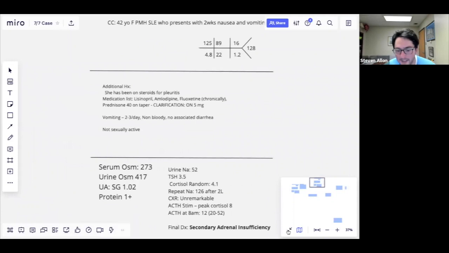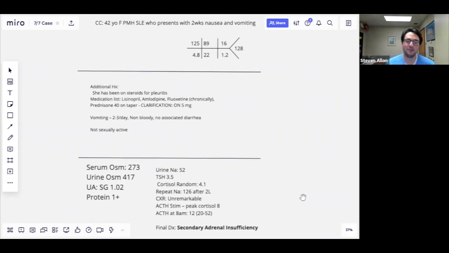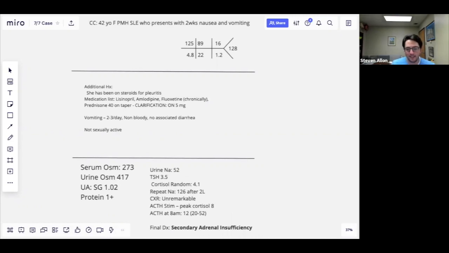So I love that Dr. Centaur, this bothered him so much because that's what stimulated a really good discussion that he and Sean just discussed. It provoked me to look back at the case and make sure that I had the details right. And on second review, I realized that she was not on 40 milligrams when she presented to us. She actually started on 40 milligrams a couple months prior and had slowly weaned down. And when she presented to us, she was actually only on 5 milligrams of prednisone, which could potentially explain why her cortisol levels were so low despite taking a steroid, because at that dose, it's essentially physiologic. And so that's really the case resolution, is that she was not on enough prednisone.